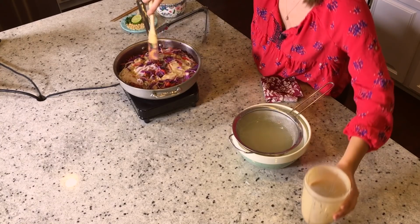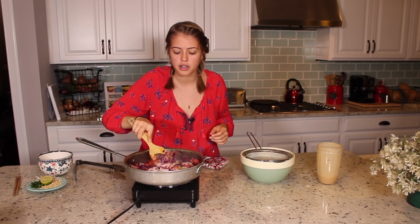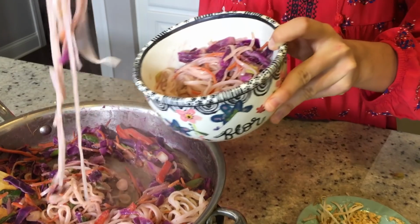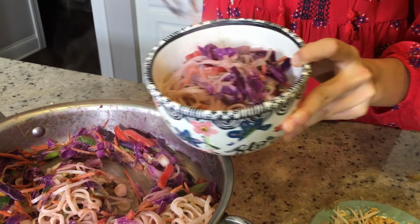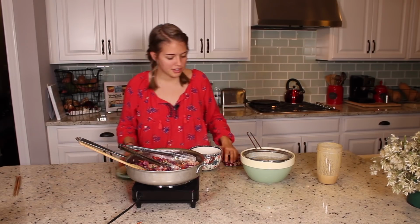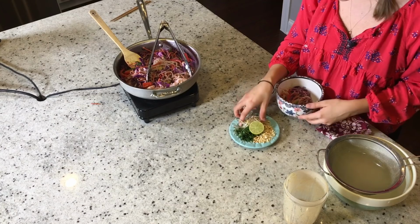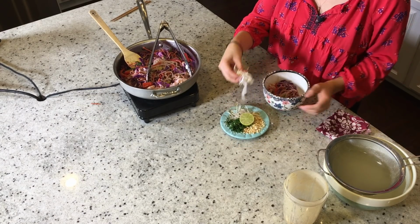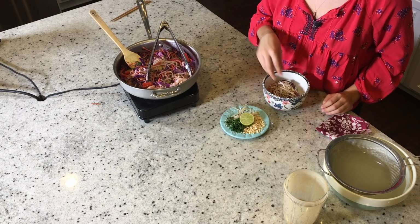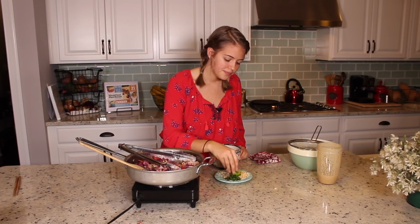Looks good. Just mix that all around a little bit. Got our bowl here. And then we're just gonna garnish it with whatever you like. So here, I've got some mung bean sprouts, like I said. They're so good and give you that crunchiness in the end here. And some fresh cilantro, which also adds a nice flavor.